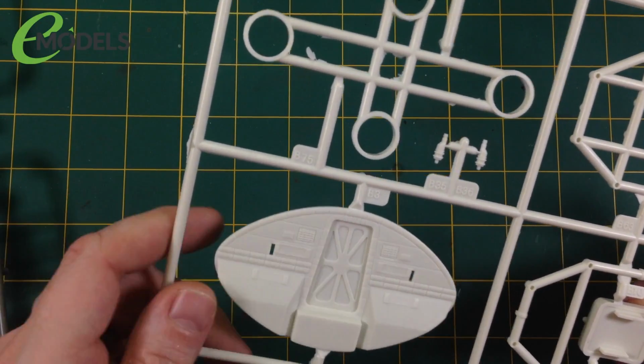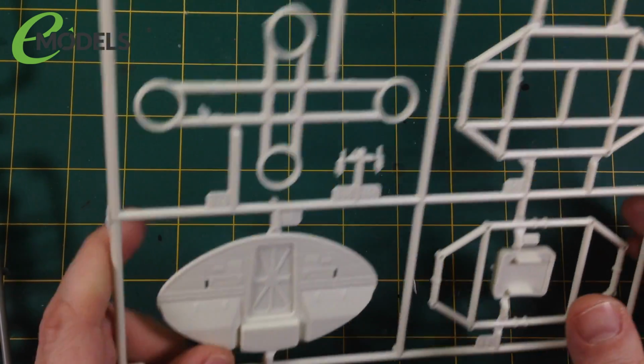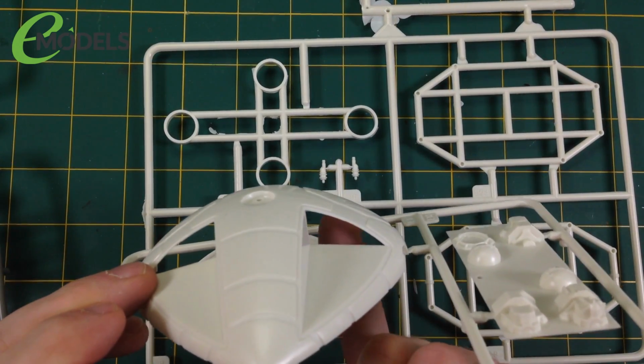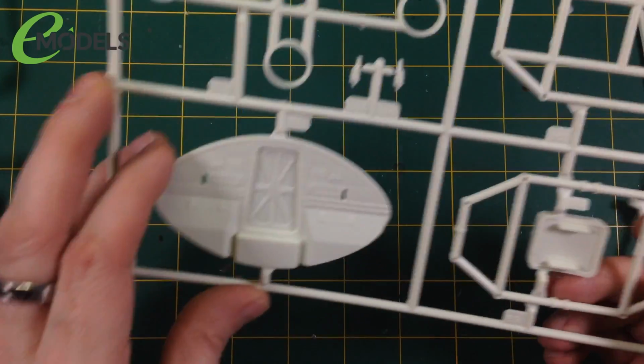Don't know if you get decals for those. We'll have a look. The pilots just literally slot into the back there. They don't have any seats, but when you see through the cockpit, if I grab it, you literally see the pilot's head sticking up like that. And that's all you see. And maybe a little bit down below, so it doesn't matter. And that's all the cockpit you get.